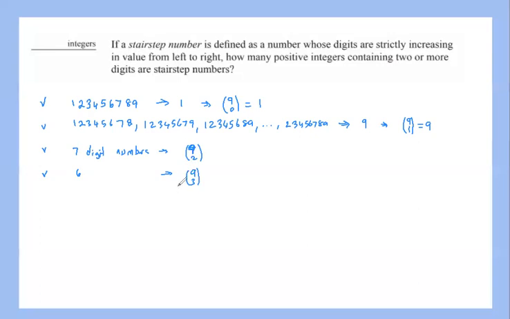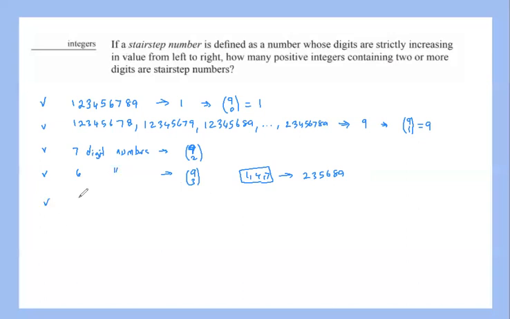Because whenever you choose any 3 digits, for example, if I choose 1, 4, and 7 as part of the numbers that I don't want to take, the remaining numbers will give us 2, 3, 5, 6, 8, 9. So 1, 2, 3, 4, 5, 6 digits. And this is the only way that you will get a stair-step number when you leave these 3 numbers. But again, there are 9 choose 3 ways to choose the 3 digits that you'd like to leave out, and then the remaining digits will give you only 1 value. So which is why 9 choose 3 is just the number of ways to make stair-step numbers when you have 6-digit numbers. Okay, so that's the case.